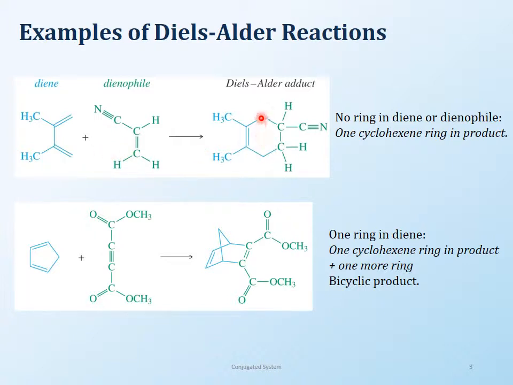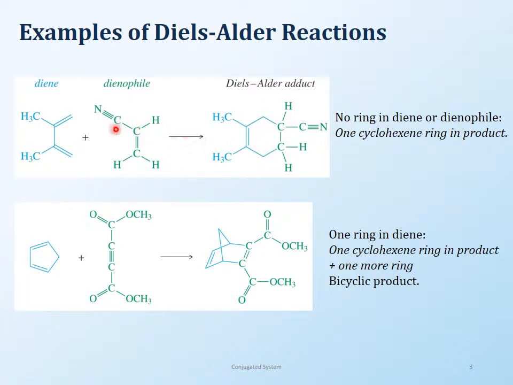Remember, this is your diene. This is a new bond formed, and this double bond is also a new bond formed because we didn't have a double bond here before. During the mechanism, the electrons got shifted around. The electrons shifted from this double bond to form a new bond over here. The double bond shifted from there to here to form a new bond, and then this double bond's electrons shifted from here to here to form a new bond. That's how you get 1, 2, 3 new bonds.